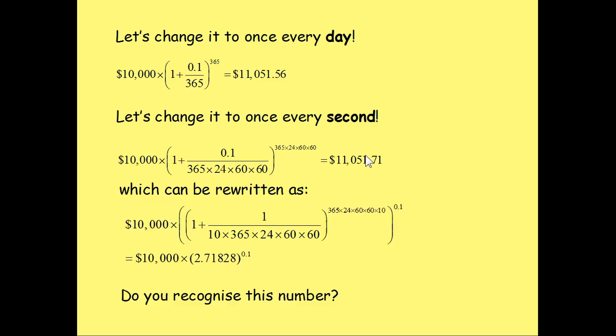So I showed you the idea of compound interest. But I just want to point out the definition of the number e, as you can see from this calculation, comes from something like 1 plus 1 over n to the power n. Now we could make this a limit with 0 if we swapped 1 over n and n. This would be the limit as 1 over n goes to 0 of (1 plus 1 over n) to the power n. So this is actually the definition of the number e.